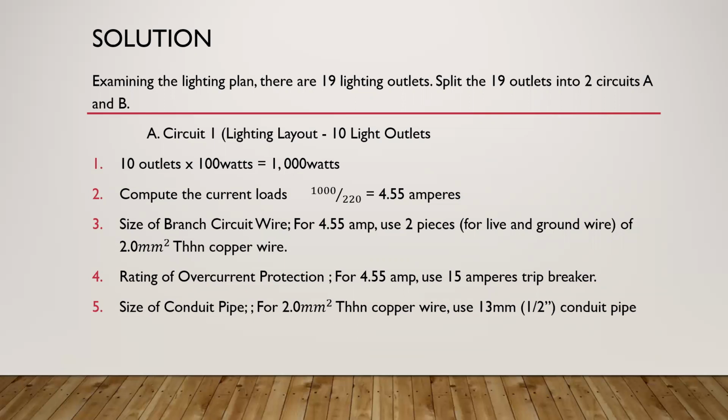And then yung size ng ating circuit wire, since para sa ating lighting outlets, 15 amperes, di ba, yung minimum. So kahit na maliit yung ating value na na-solve, 15 amperes pa rin yung ating fuse or yung ating trip breaker. So sa 15 amperes, ang kanyang size ng wire is 2.0 mm or yung ating number 14 conductor wire. So here we use a THHN copper wire. Here pala hindi ko siya na-edit. So dapat TW na lang dito yung gagamitin natin.